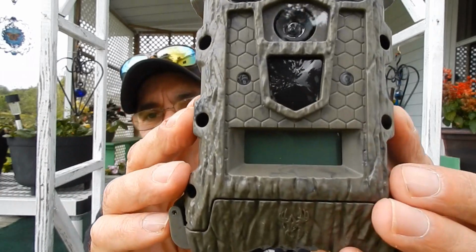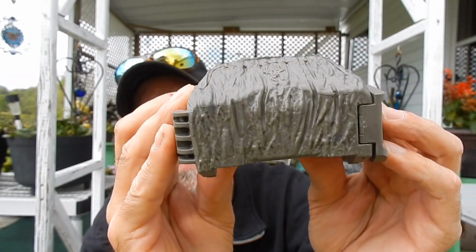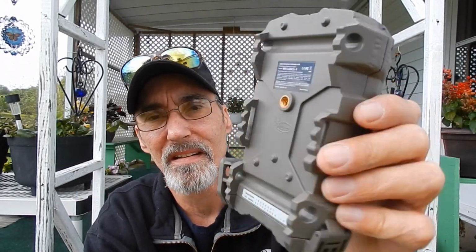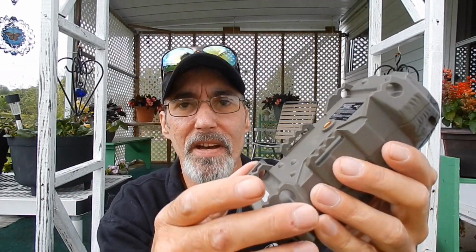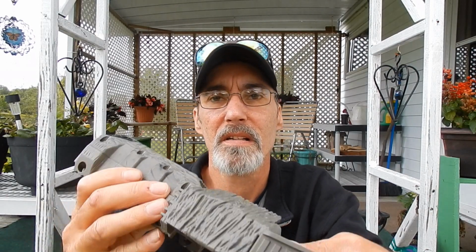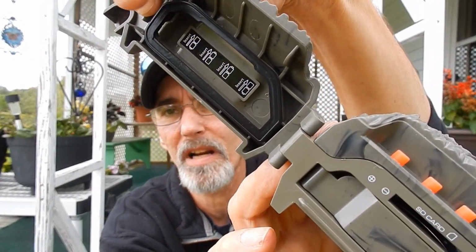So this is what it looks like. I can mount to the back. I can have a head mount screwed to the back of it, and then I can angle this anywhere I want. So that's good that I still can do that, providing that is the same size. I'm hoping it is. And it looks like, yeah, there you go. See, it's got a gasket going around the bottom door, and then in here is where you load up a truckload of batteries.